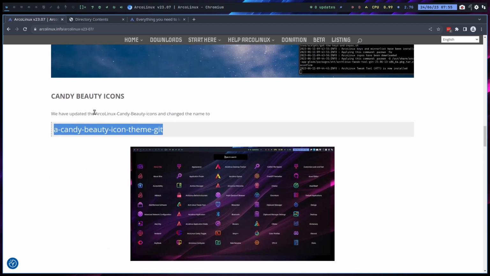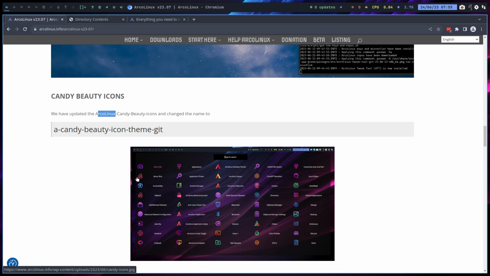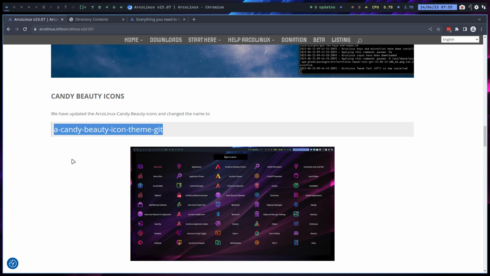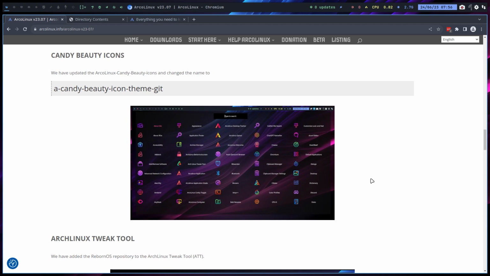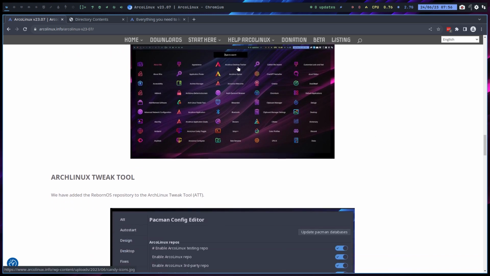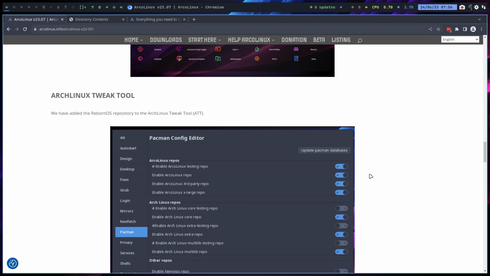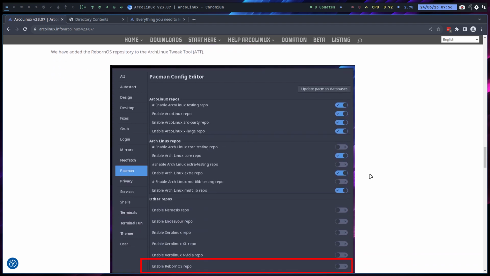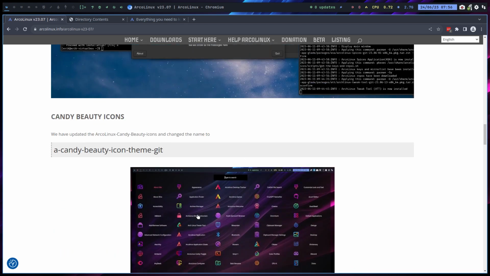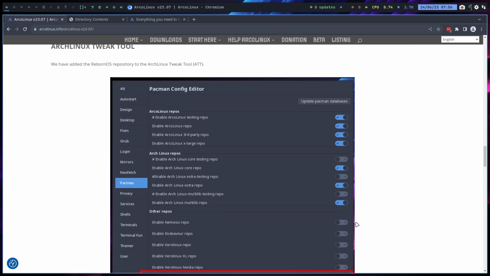We've renamed the icon theme here. So we put in front the ArcoLinux Candy Beauty icons, and we've just left out the ArcoLinux part. So it's the Candy Beauty icon theme git, and anybody can use it, and it's there for any distro. So this is the look, and it's a combo of other icons too. Two systems in one, and then my interventions from time to time to have a beautiful ArcoLinux desktop treasure icon and an ArcoLinux Spices icon and all that. So that's a change in name only, and an update as well, because there were new icons from the guys who developed these icons. And then, voila, everything is up to date and up to speed.